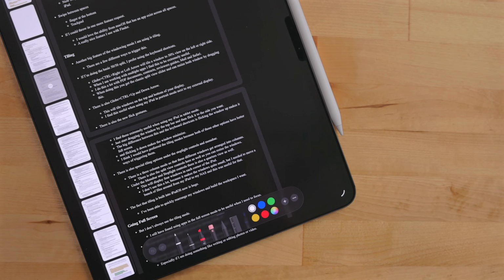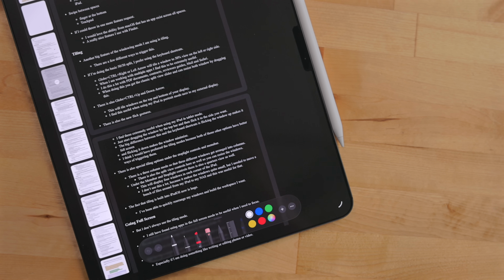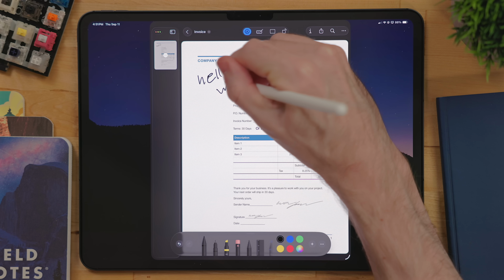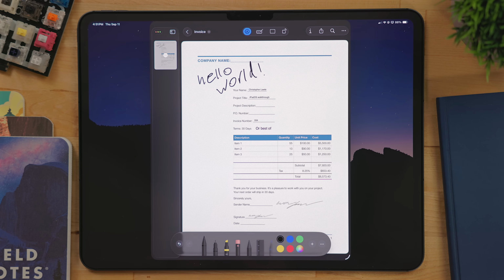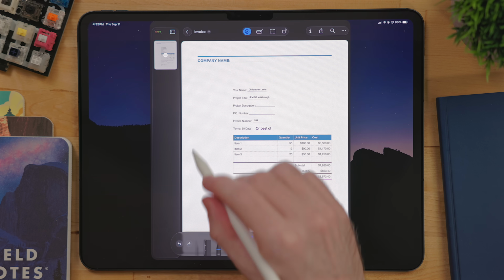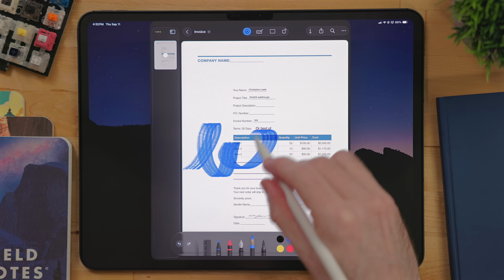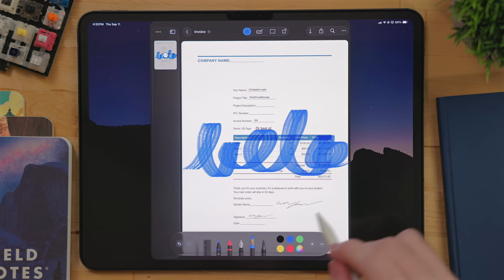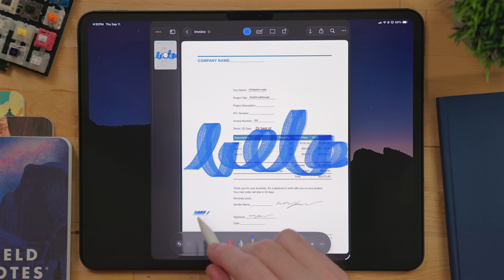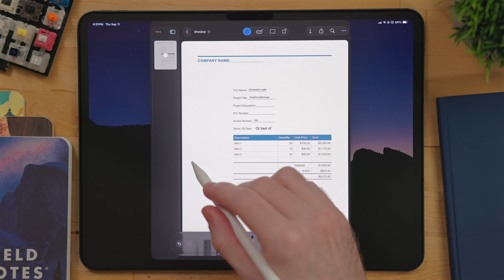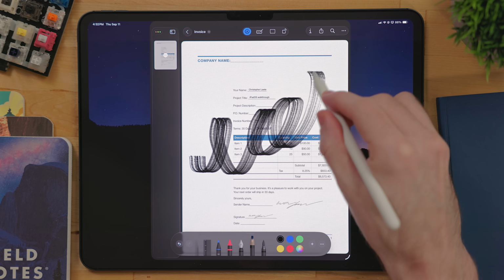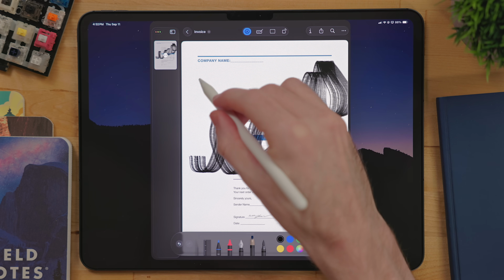If you use an Apple Pencil, you have access to the full toolset of Pencil Kit. This is the standard iPadOS toolset when working with the Apple Pencil. You've probably seen it in Notes, Freeform, the Screenshot utility, and some third-party apps. There is a new tool added to it this year, and it works with all of the apps that use Pencil Kit. This is the Reed Pen. It's designed for calligraphy. This isn't something I'm great at, but I have seen some examples of it used, and it's really cool if you're into that.